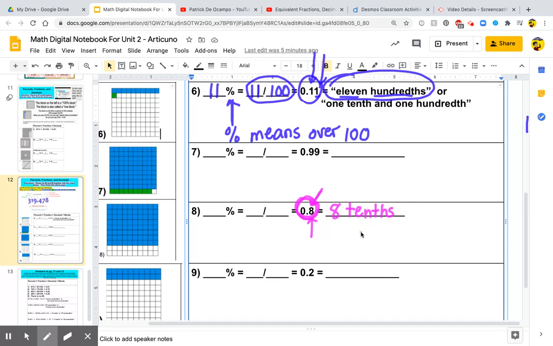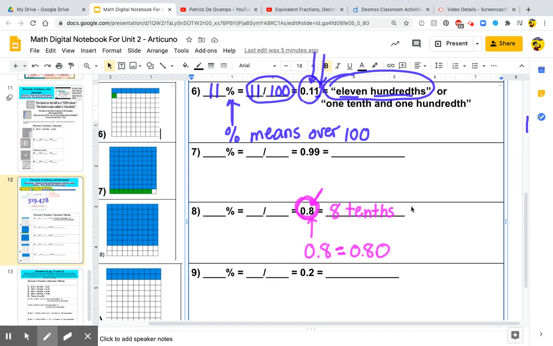If this is the only answer you write, that's okay, but I challenge you to think of this in another way. Did you know that this 0 and 8 tenths is also the same as this? So that's why I'm writing that equal sign. This is the same as this. In fact, if I wanted to, I can keep on adding zeros, and even with all the zeros, this would still be the same as this. But that's not what I wanted to do, so I'm just going to go ahead and erase that. Okay, I just wanted you to know that.